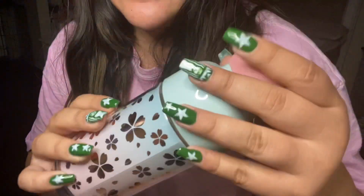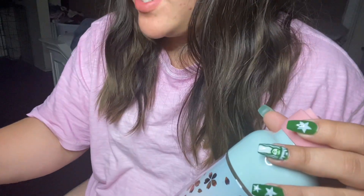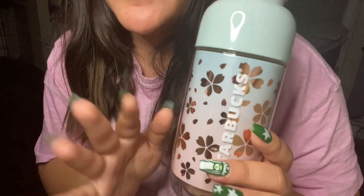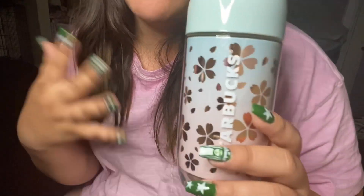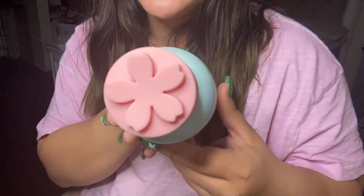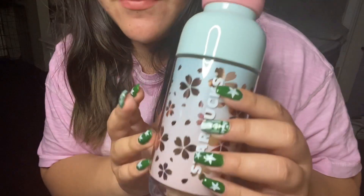This one is the Cherry Blossom Collection, and this cup I believe was like $40 to $50 around that price range — I didn't purchase that one, she gifted that one to me. This one I did purchase, but she does send it to me. This one is the Cherry Blossom Collection. It's very popular because cherry blossoms originate from Japan, and they have real cherry blossom trees out there. So they have a beautiful cherry blossom collection once a year, and sometimes the cups change. I'm going to tap on it a little bit for you guys — this one was $27.50.